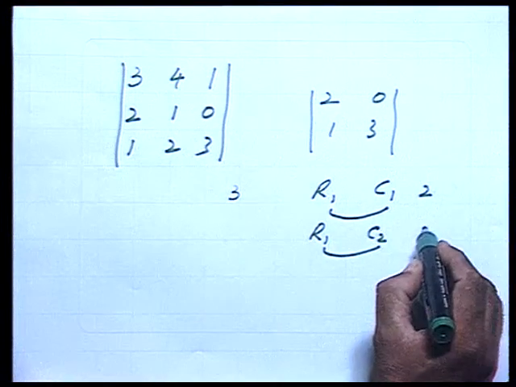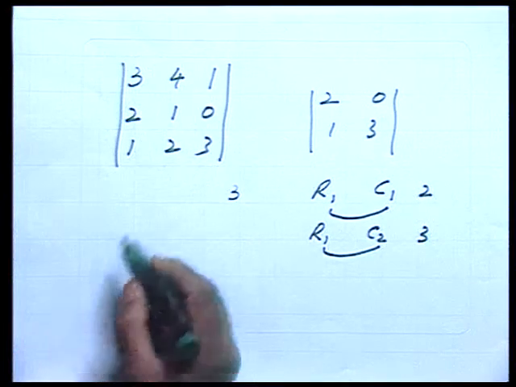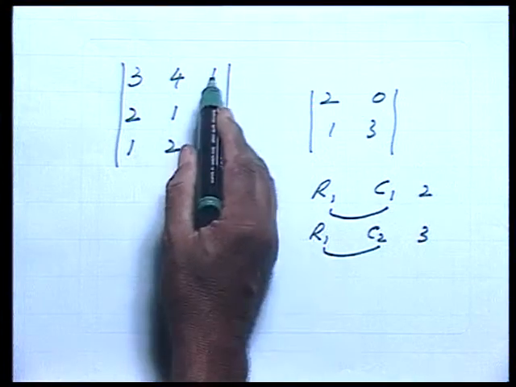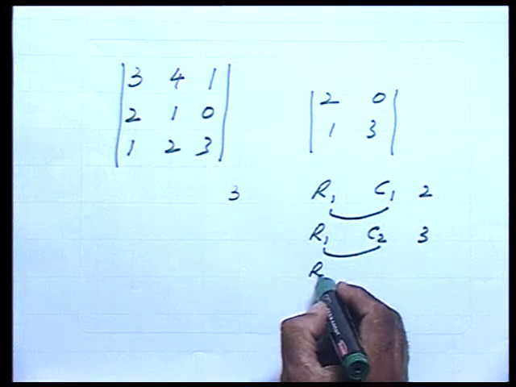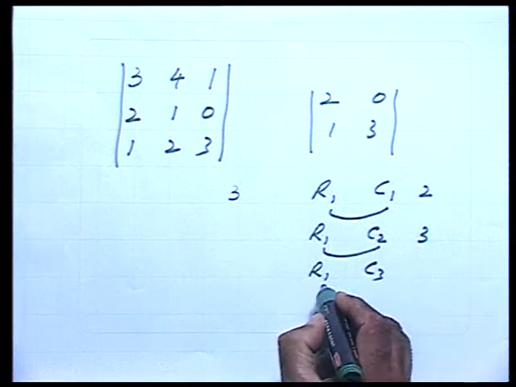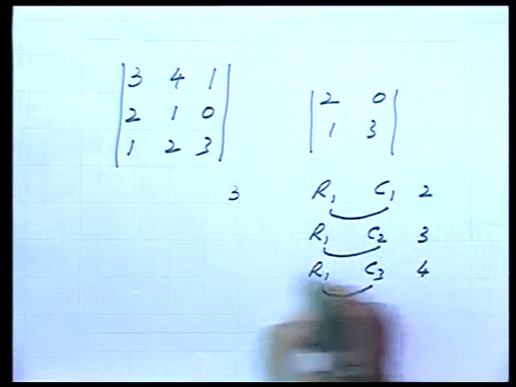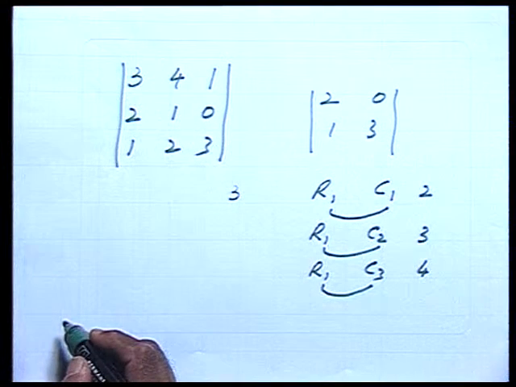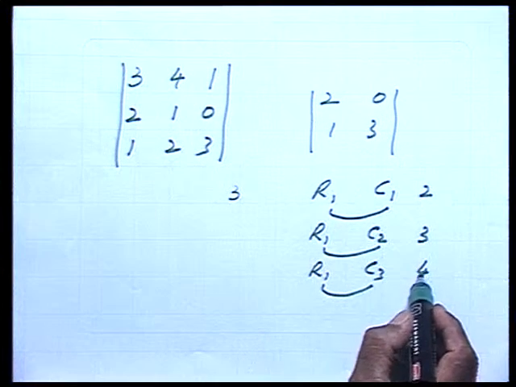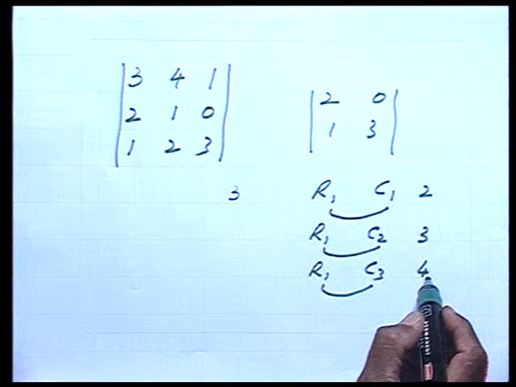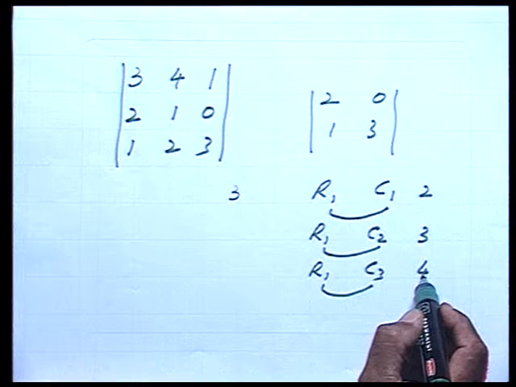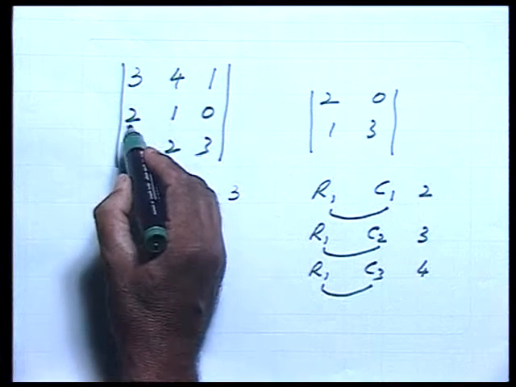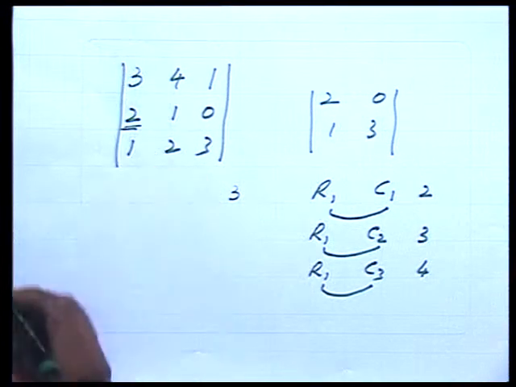1 and 2 is 3, an odd number, and when we were expanding with the first row, 1 belonged to row 1 and column 3. This 1 and 3 is 4, an even number. This might be giving you straightaway an idea as to how to write the sign for the given minor to make it a cofactor.